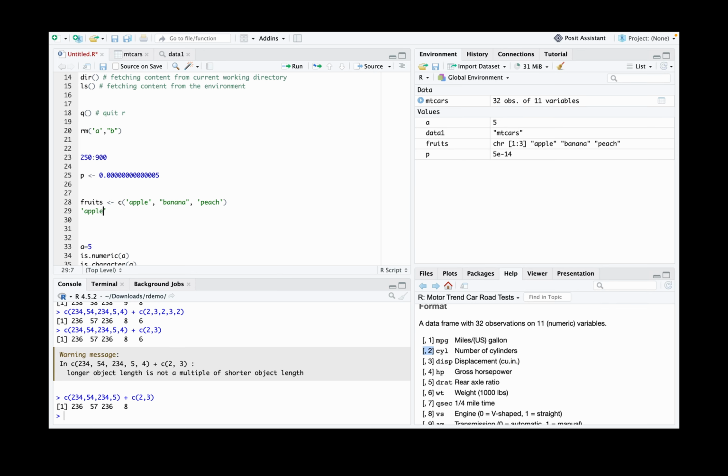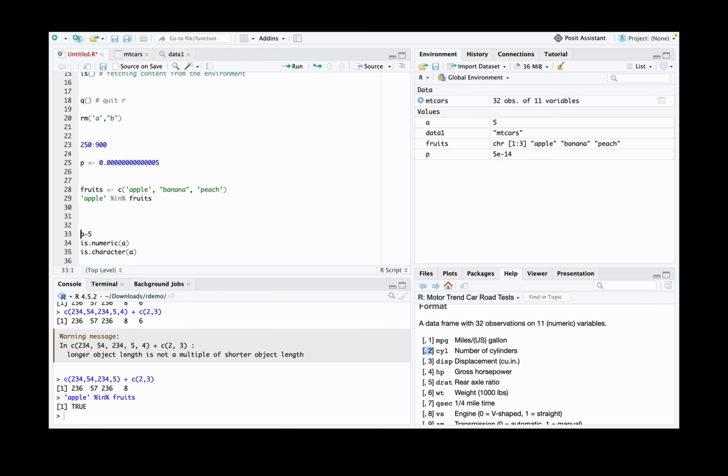Since I already saved these values in a particular variable, I don't need to write all these values again. I can simply reuse this variable name. Now if I check whether apple is in fruits, you can see it is showing TRUE.